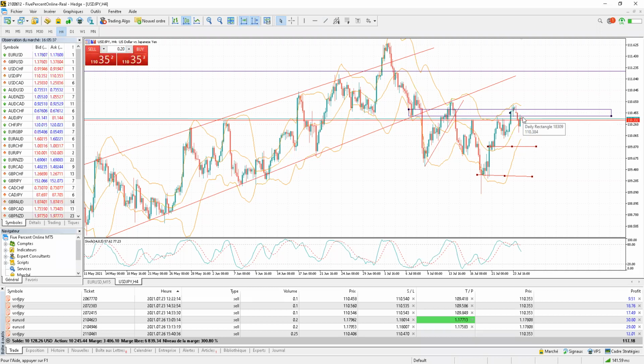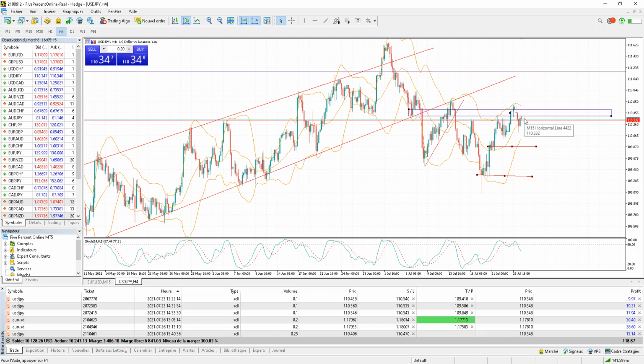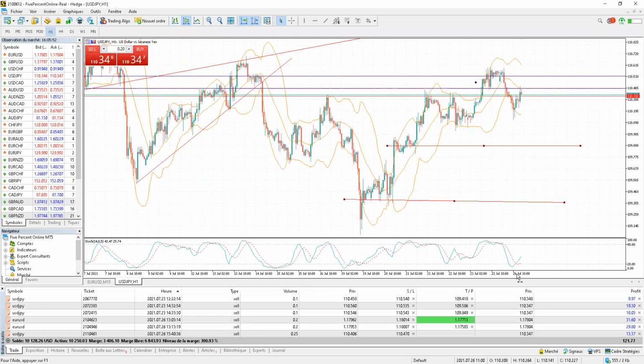I also entered a short position just a few minutes before with the higher lot size. We can see here that I entered 0.25. Actually, maybe I should move the stop loss to break even, and I will show you also why. So it's all the same pattern and the same analysis that we make. We make a breakout on the supply, then we make a retest, and I think it will be a retest here, and the price will do something like that. So we break, the price makes a retest, and then we will go even further below.